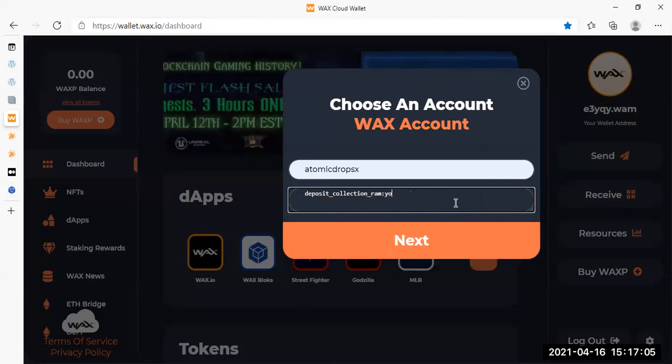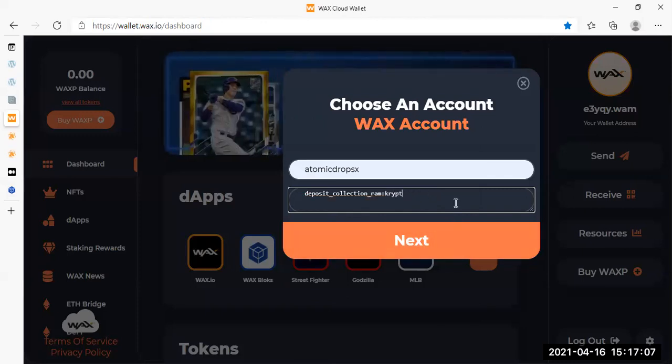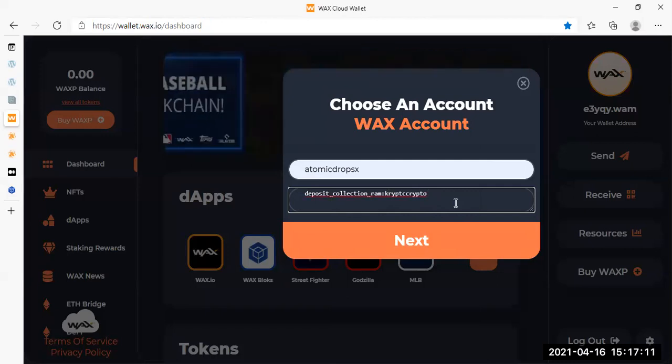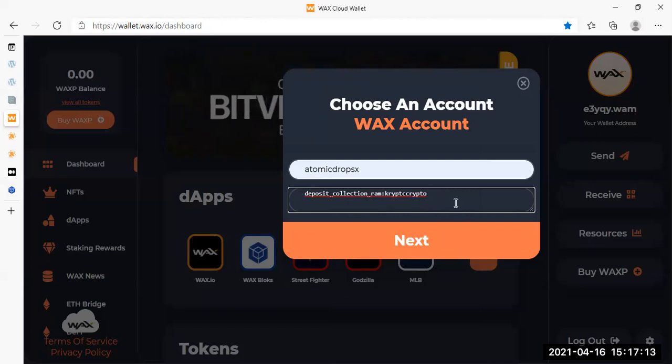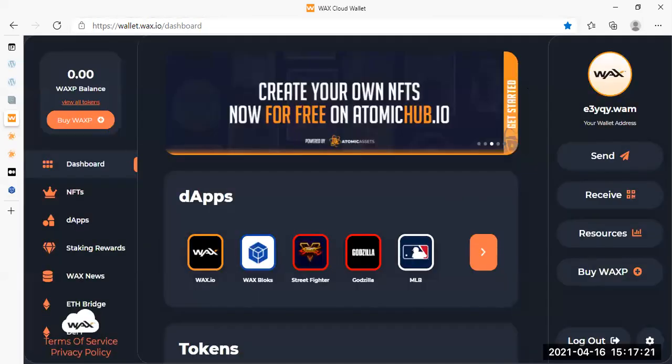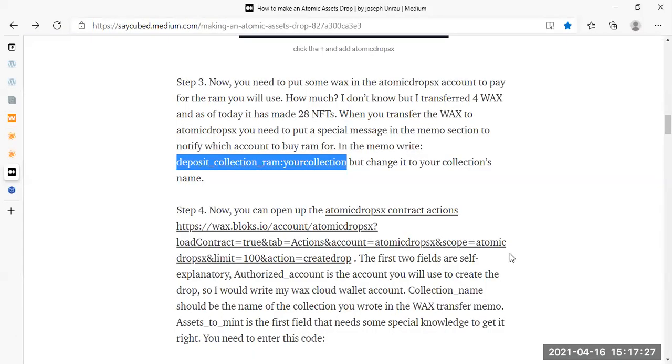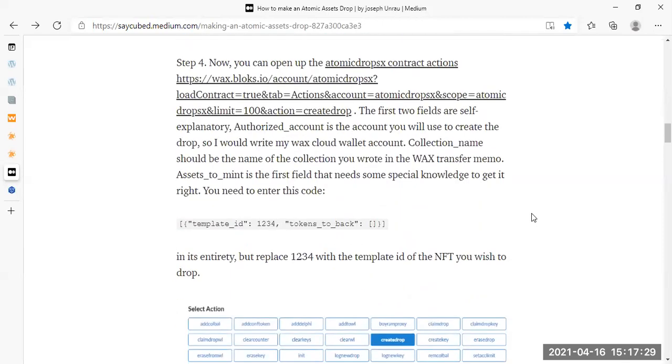Then you go to your collection, Kryptic Crypto, and then you hit next. And when you hit next, it'll send it off to the atomic drops. And that'll be important because they will only mint as many assets as there is enough wax to cover those mints. So we've got that part done.